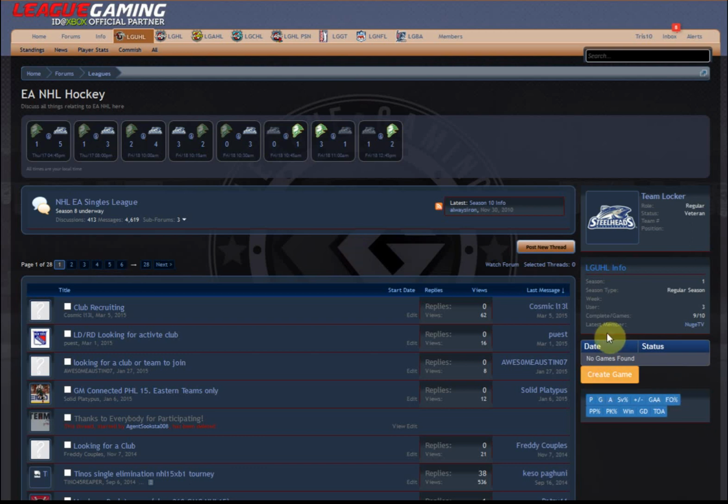So first thing you're going to do is, if you've never been to the league before, you'll see a little sign up button here. I've signed up. When it asks you to sign up, it'll say what team do you want. That's your team you're going to use. We don't enforce that you use that logo and team the entire way, but we have to have a team for everybody. So once you've signed up, you can then see all the games that are here.